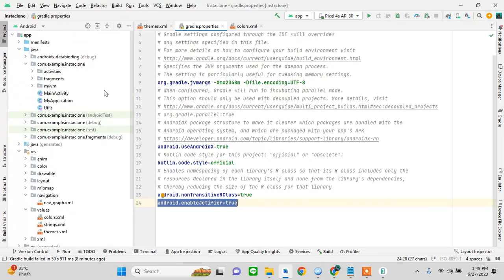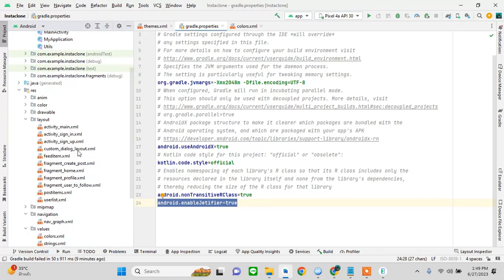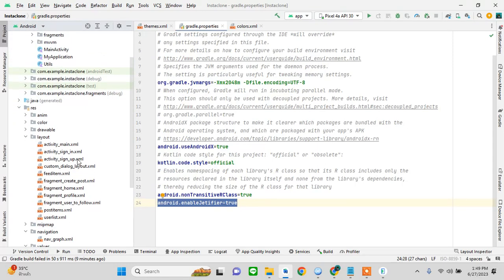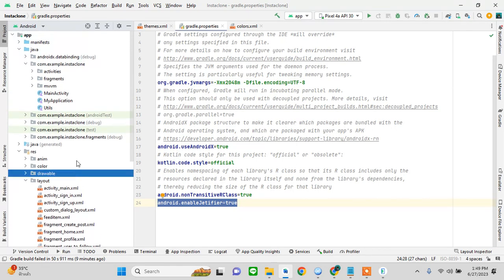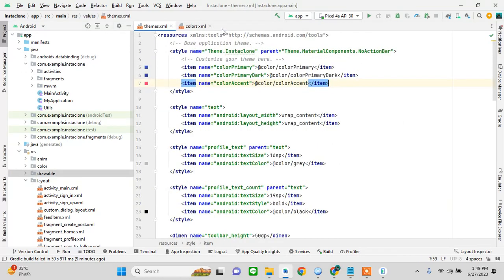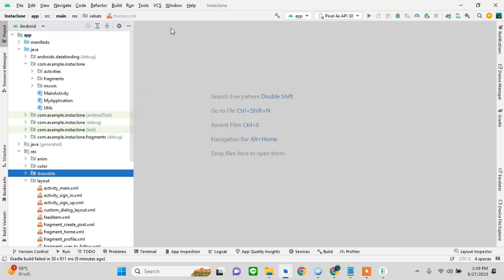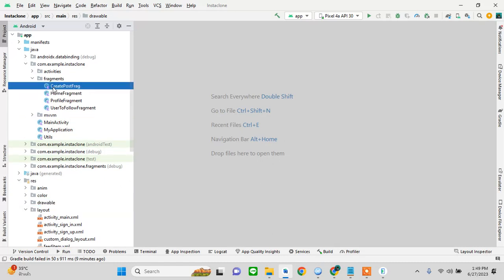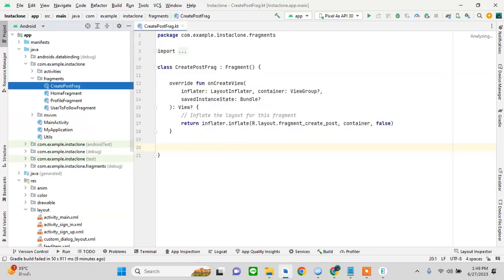I'm still not able to run my app because I have to work in the view model, and obviously I have pasted the layout here beforehand, so all the code here and here needs to match first in order for me to run the app on the emulator. But regardless, this is just a disclaimer if somebody wants to run their app after the signing up or signing in activities. Anyways, let's go and work on the create post fragment.